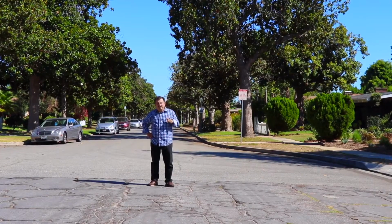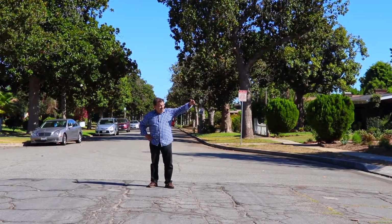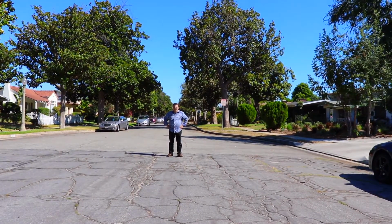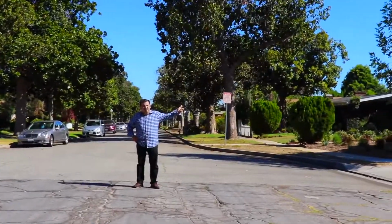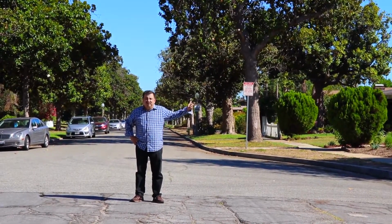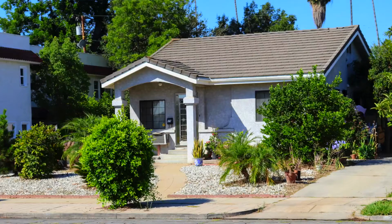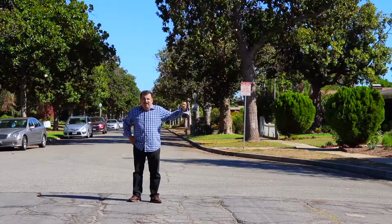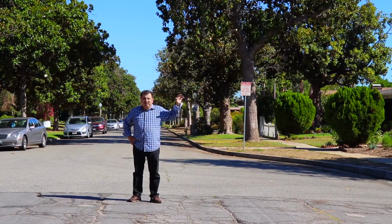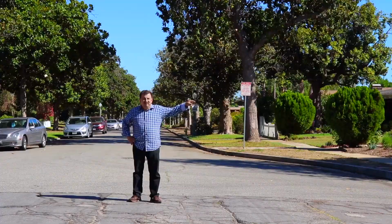And plus, if you can see over this direction, you see a rock garden in the front yard. And the rock garden is not a good idea, because what happens is that the rocks get hot and they increase the heat. And this heat is what projects into the air and also onto the plant. So it's not a good idea to put white rocks in your front yard, like the one over here.